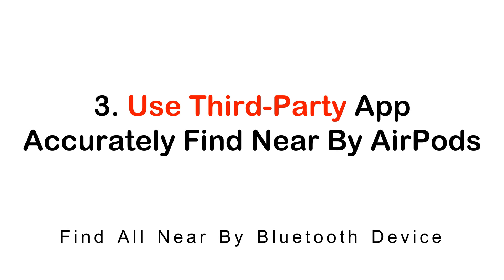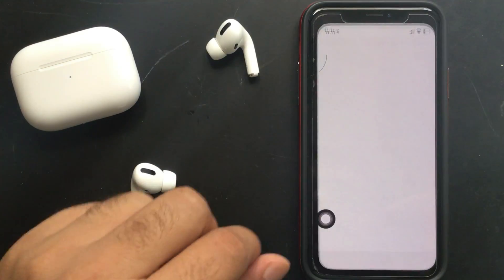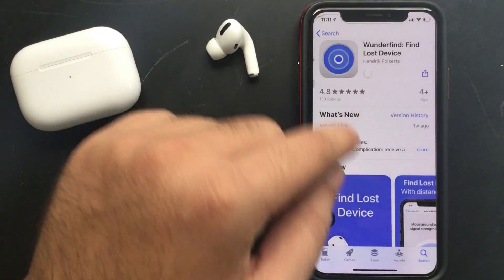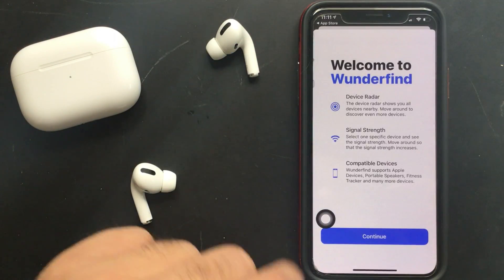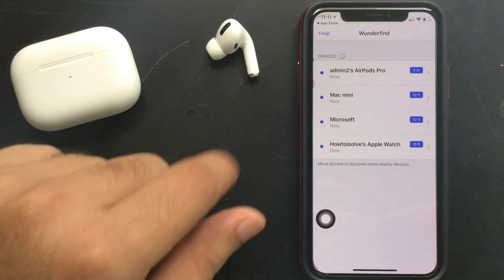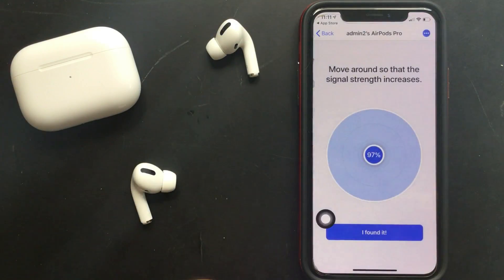Use a third-party app that's available on iPhone and Android — an easy way to find a lost Bluetooth Apple headphone. This app helps find all Bluetooth devices that are in Bluetooth range. Here I am downloading this app from the App Store. Open the App Store and search the app name. Once you download and install it, open it on iPhone. Now allow permission to access Bluetooth and click OK. The next tap will load the full list of all Bluetooth devices around you.